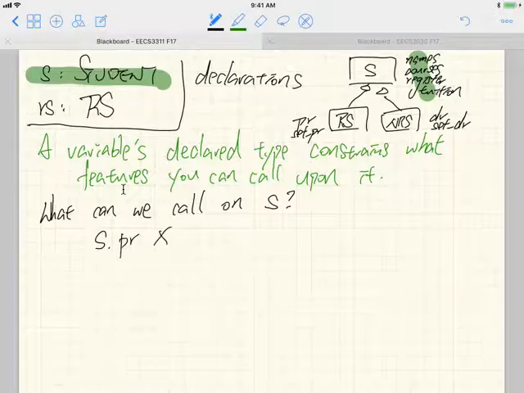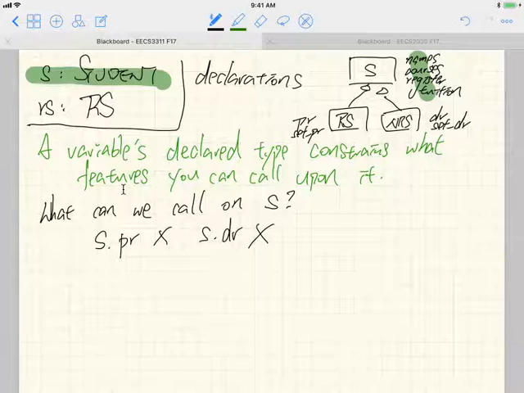That would not be okay. If you say S dot DR, that's also not okay. They're too specific. So only the static type, only the declared type, determines what features you can call on the variable. Having this in mind, we'll try to prove why one assignment is valid and the other one is not valid. Any question up to now?